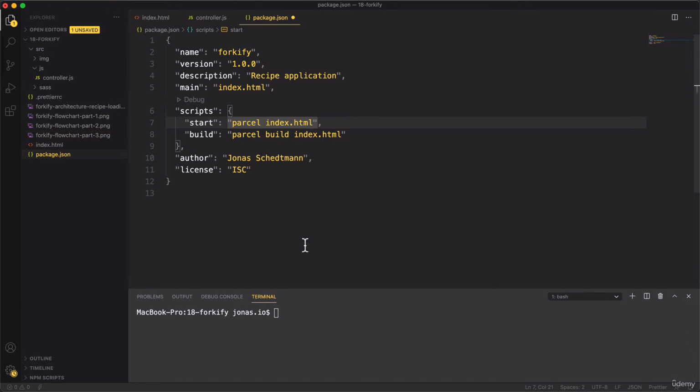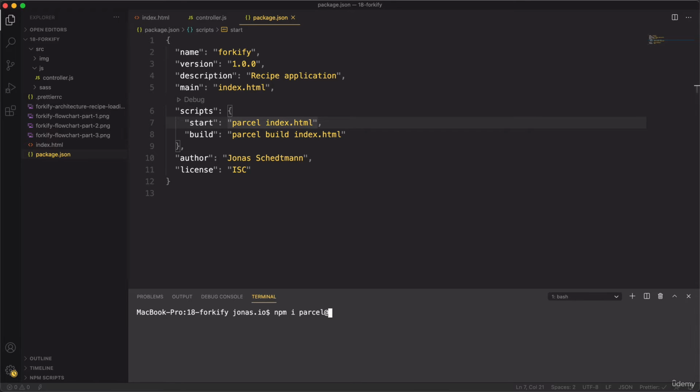Now, in order to actually run Parcel, of course, we need to install it. Now, in the last section, we simply installed Parcel by writing npm install parcel, and then as a dev dependency like this. And so this would then basically install simply the latest version that is available on npm for Parcel. And at the time I'm recording this, that is version 1 point something. However, Parcel 2 is almost ready at this point, and so I want to use a beta version of Parcel 2 so that you can use Parcel 2 in the future. All right.